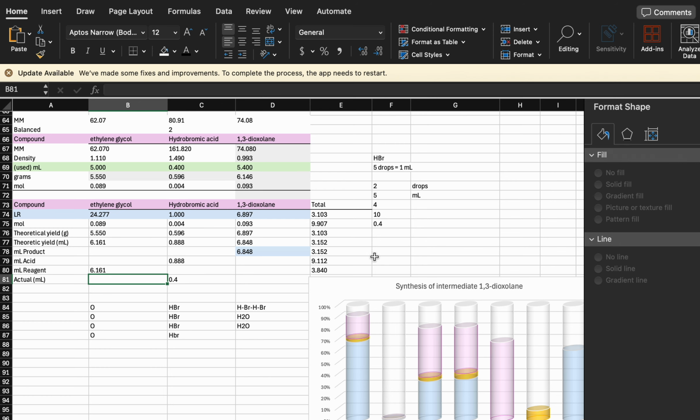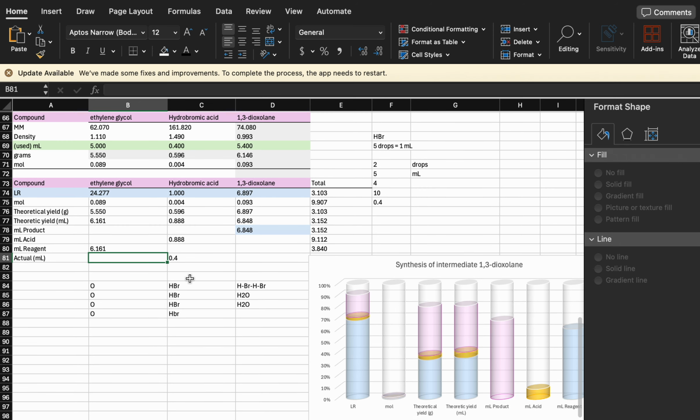Let's say that my actual amount used was 4 drops. And let's say that I theorized that 0.5 was going to do it. And instead I used 6 drops. Well, here I can see that my actual amount used varied from what was actually used.